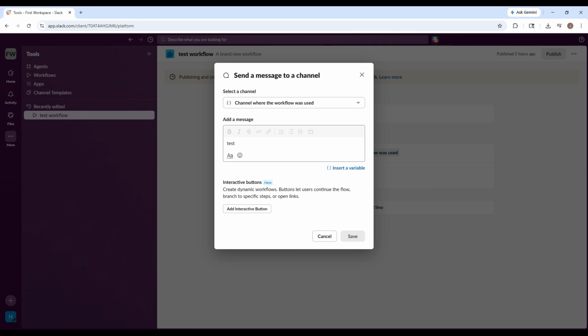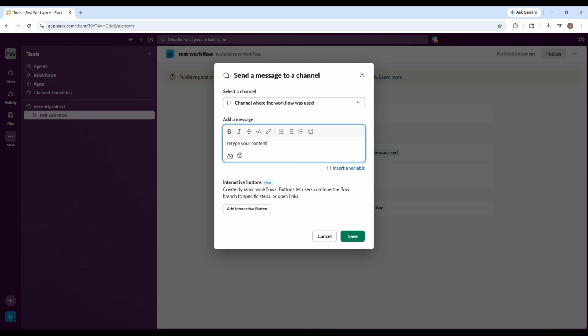Even if the message looks simple, something may have been copied in from another app and brought invisible formatting with it. To fix that, delete the message content completely and retype it manually using plain text only. For example, just type a simple message like hello. Keep it clean, basic, and unformatted. This helps Slack accept the block without any issues.